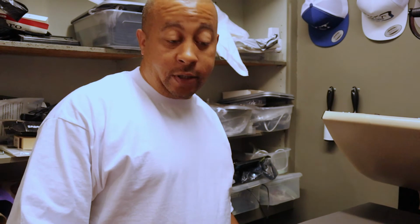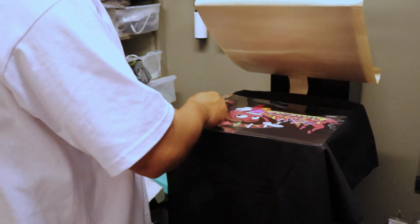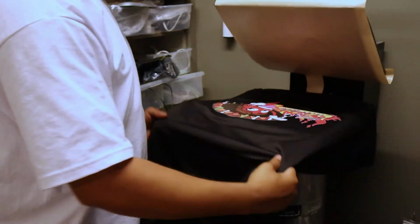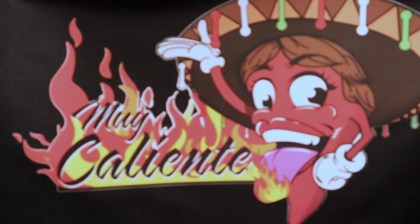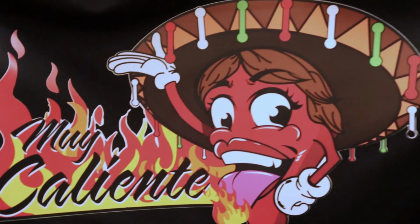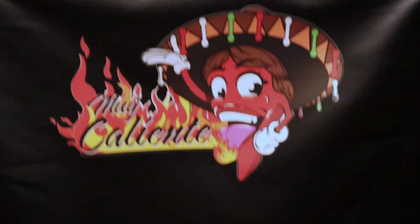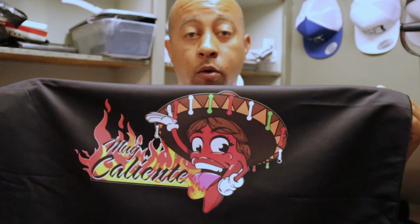But I'm not going to be using it if it's going to be tearing up, you know, the prints and stuff. So that's pretty good. It should be good right now. So let me go ahead and just roll that off. And there you go. Got you a nice little print. Looks good too. And like I said, it's a matte, but it's got a little hint of gloss in there. And overall, it's good quality. So y'all might want to check that out. Go over to Grimco and get you some of that Turbo or G-Flex Turbo Print 236.